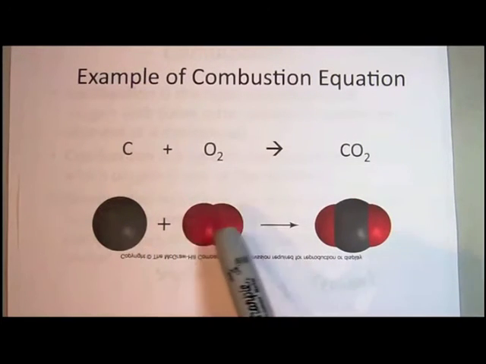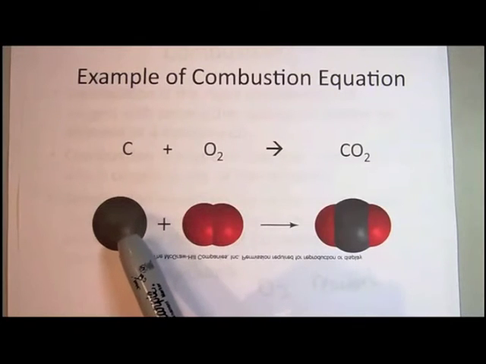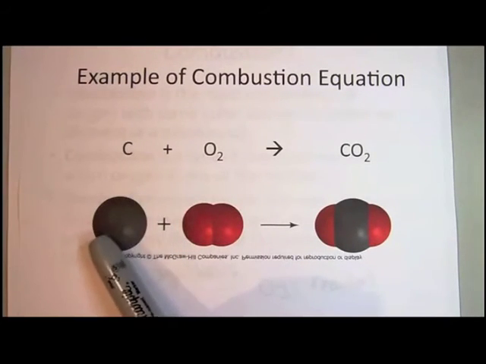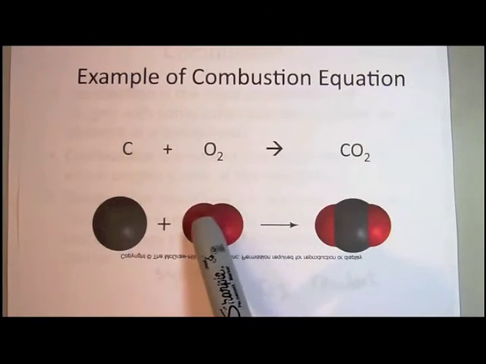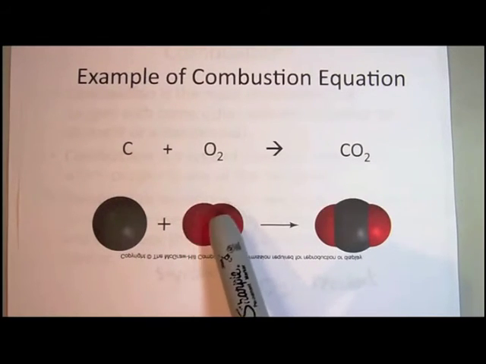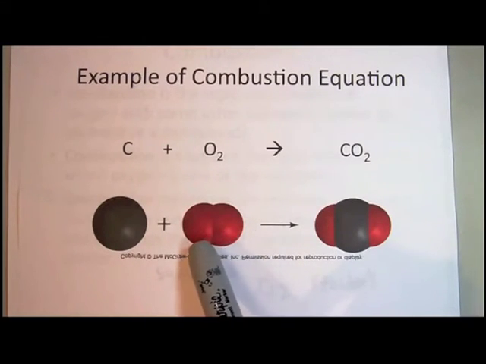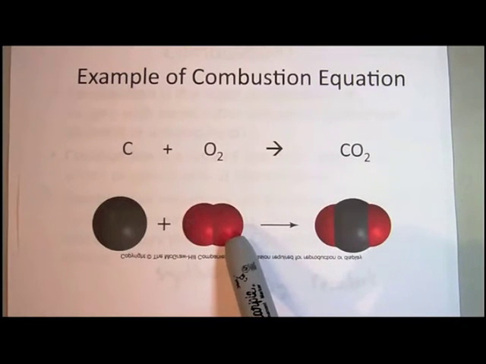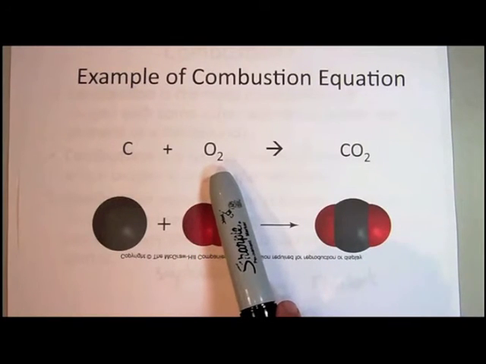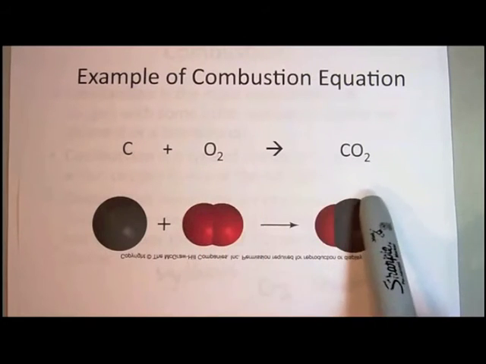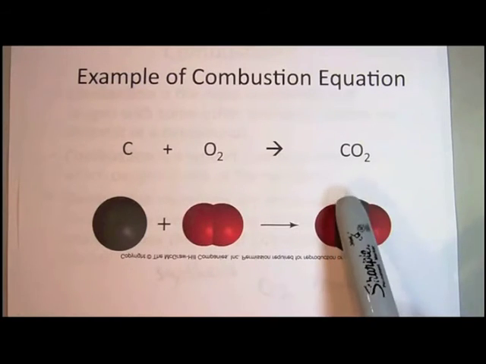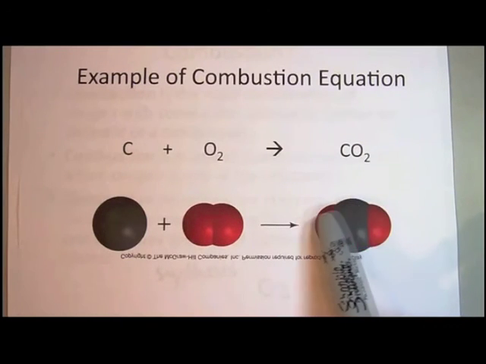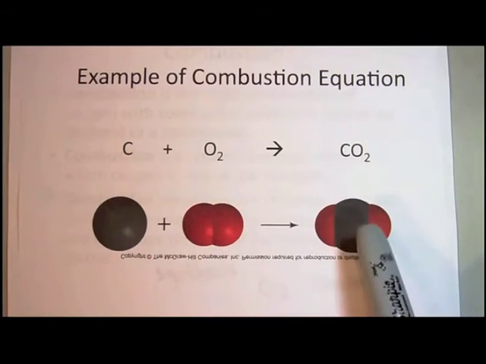This is another way to model the same chemical change. We call this a space-filling model, where this one single sphere is representing the elemental carbon. These two spheres that are pushed together here in a covalent attraction are a diatomic element, two atoms combined as a molecule, which is the way oxygen exists in nature. And then this is the space-filling model of the carbon and the two oxygens chemically combined to give the molecule carbon dioxide.